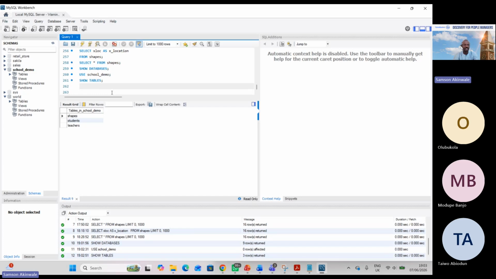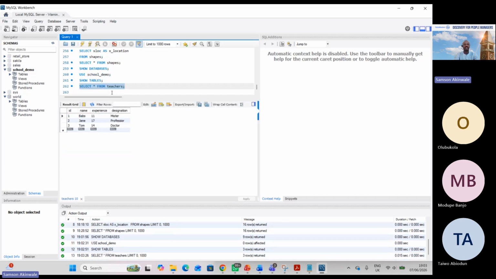So I can quickly run through the tables and say, okay, select all by using this sign from. Now I need to name the table. Let me start from the last one. Select all from teachers. It asks that I run this code, and it brings everything in that table for me. So this is the table named teachers, and these are the columns available in that table.